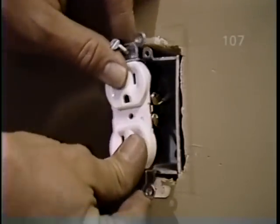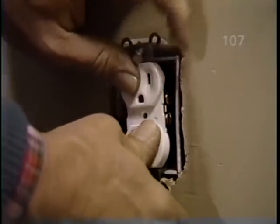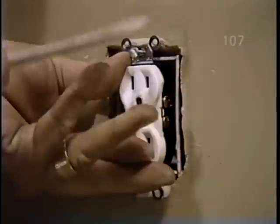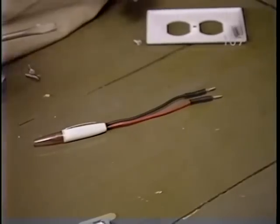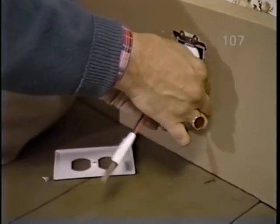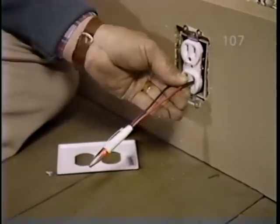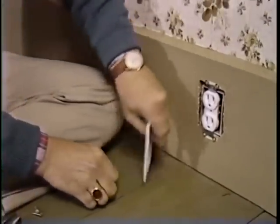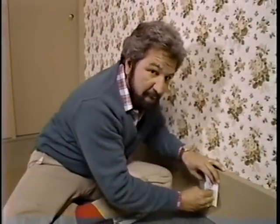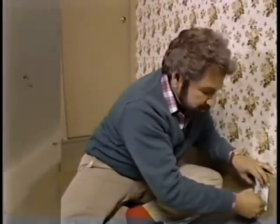Now, gently push the receptacle back into the old box and use the new screws that are provided to fasten it right to the box. Then reinsert your tester and have your assistant turn the fuse back on. We're back in business. Last thing to do is put the new cover plate on and drive that final screw and say goodbye to one of life's more profound problems.